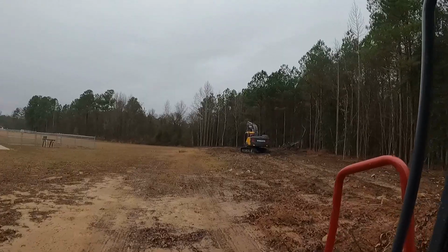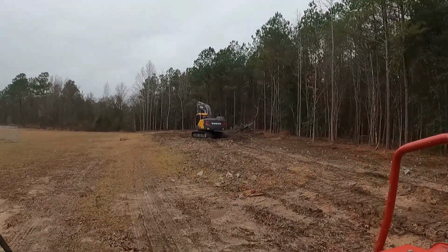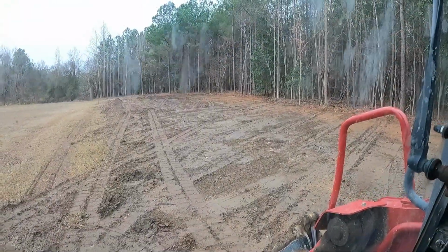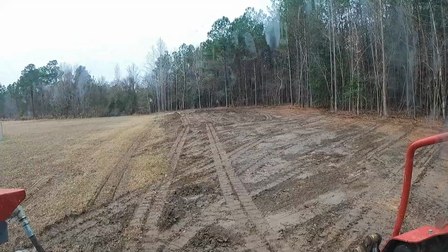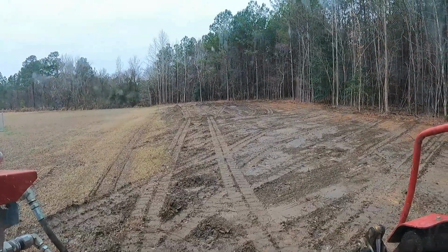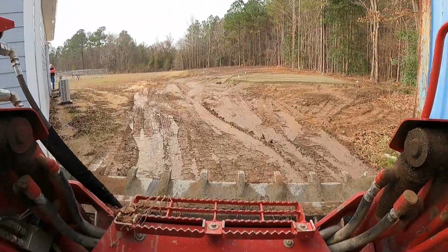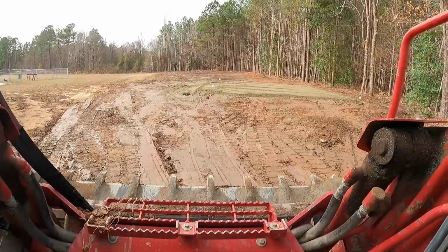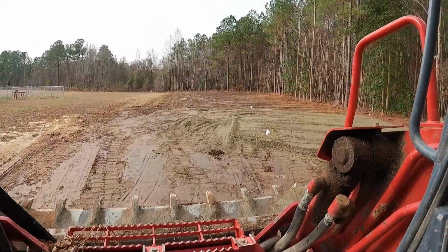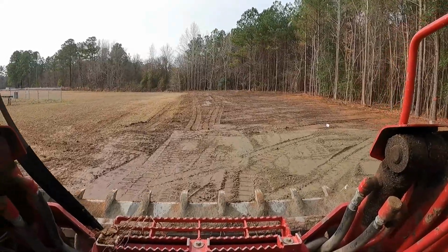I gotta start raking through this and get the rocks out, pile them up. Slowly shape it up, getting everything cut down and leveled off, linked up with this skid steer. Well, I got it slicked up the best I could. Everything's still a pretty wet mess.